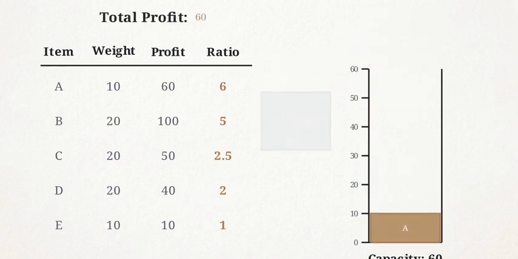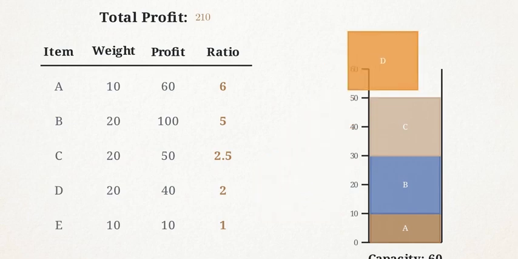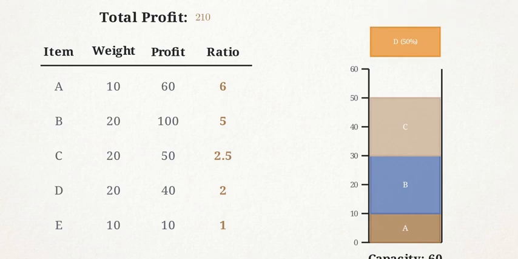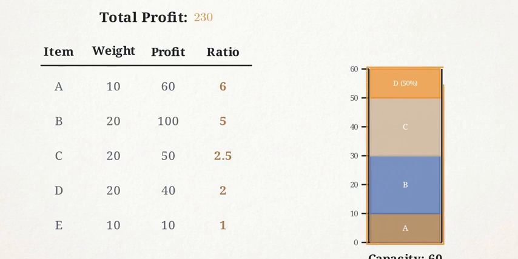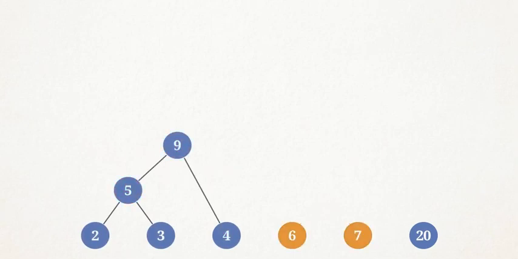Now it executes. It grabs the top item and puts it in the knapsack. It repeats this choice, taking the next best full item until the remaining space is too small to fit the next one. Instead of leaving empty space, it maximizes the final capacity by taking a fraction of the next item. By scaling its weight and profit proportionally, we perfectly hit the 60 capacity and reach a maximum total profit of 230.